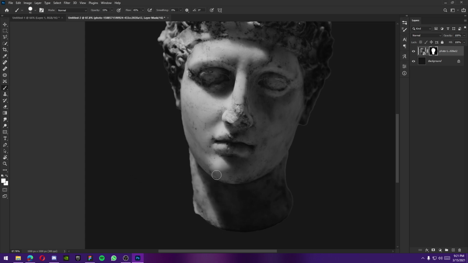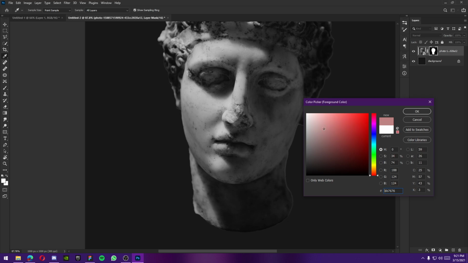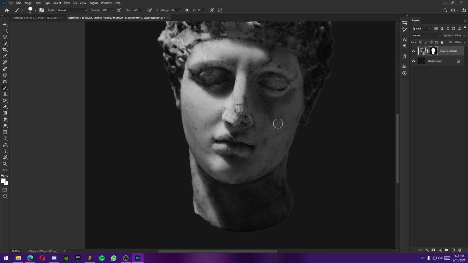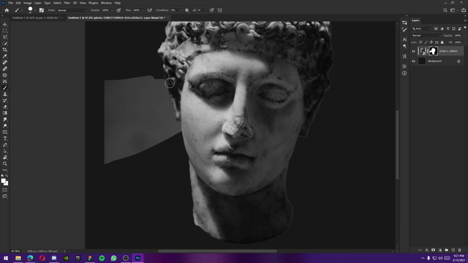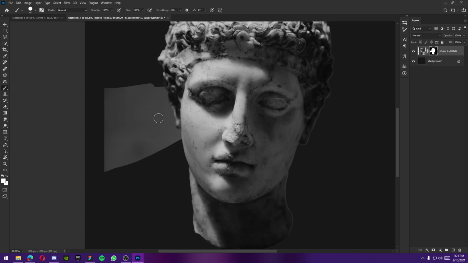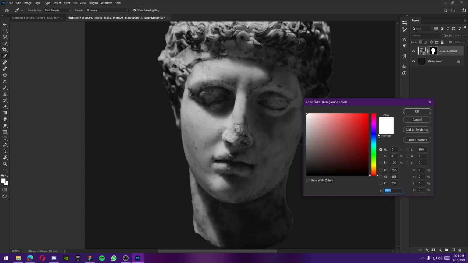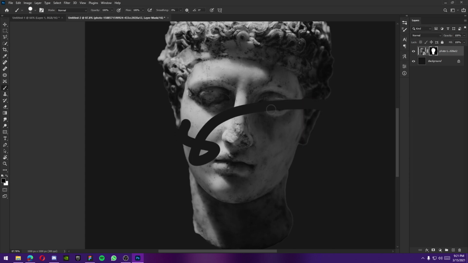Okay, so now if you take white color, as I told you, white is for visibility. If you want to make something visible from that image, you can use white color to do that. My opacity. Okay, so now the thing is we are bringing back that particular portion, wherever we are painting. But if you want to crop something out from this particular image, we are not able to do it with white color. Again, same thing. White is to make it visible, black is to make it invisible. So choose black color, and now you will be able to crop that part.